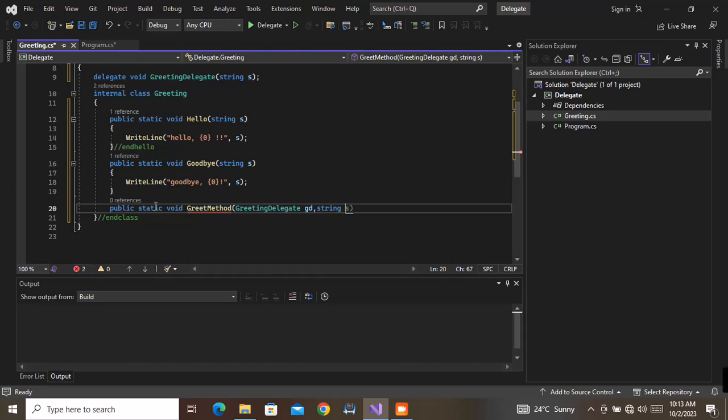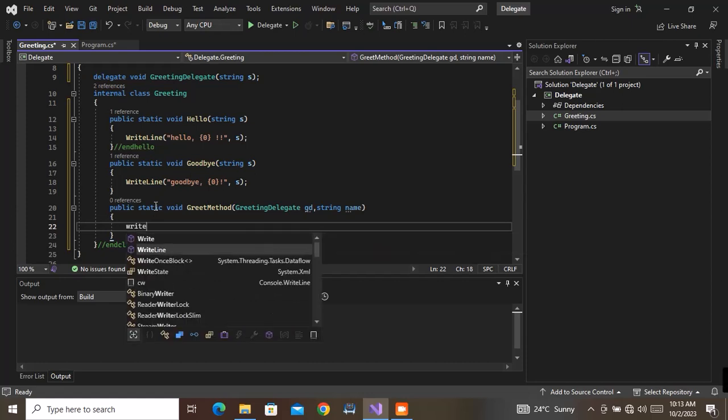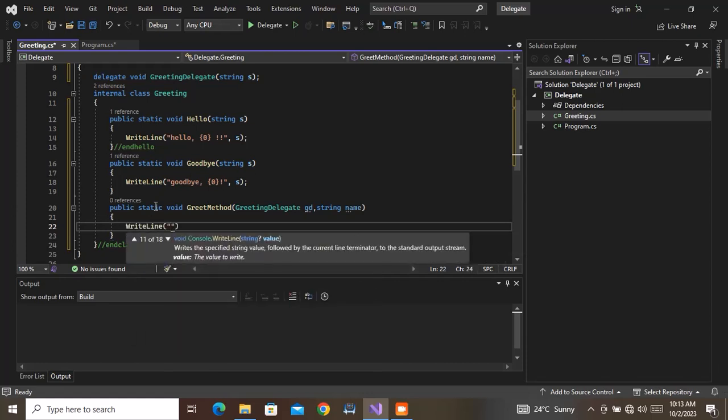Very, very important. Or I can just say, let me just use for a change name. And then when I invoke this method, I want to have a write line. And then what will be the write line now? It will be the greeting is, and let me just have a greeting.